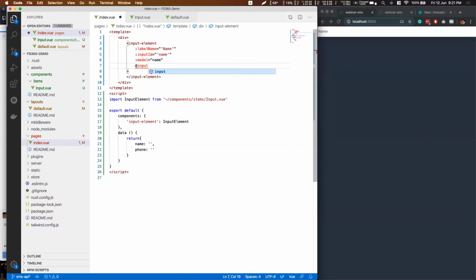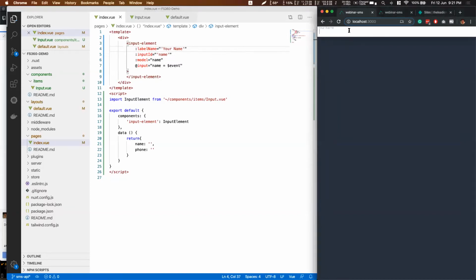When the input action occurs, I want to assign the value into my name variable by using this. So can you see it? This name is the label name. I can use your name. I save this, and it will reflect over here, right?